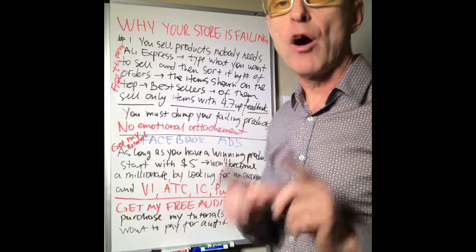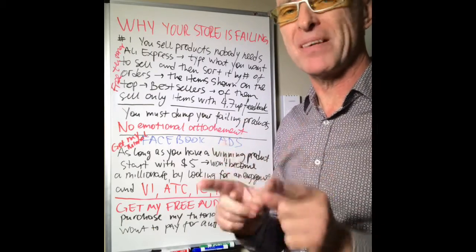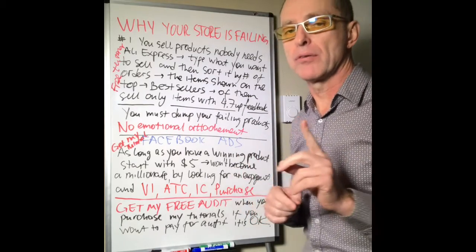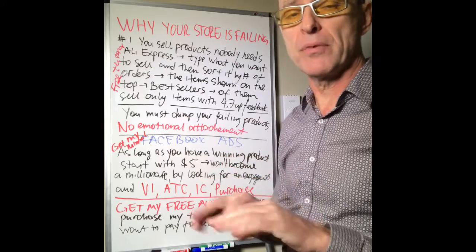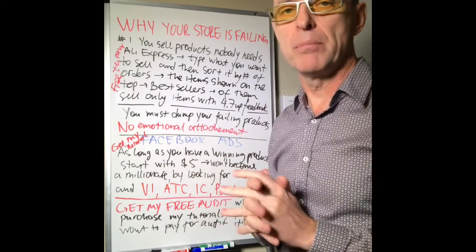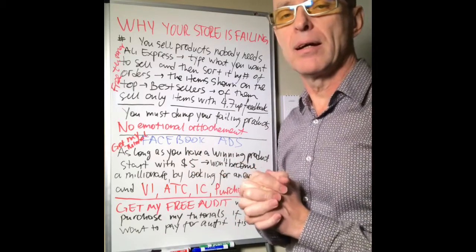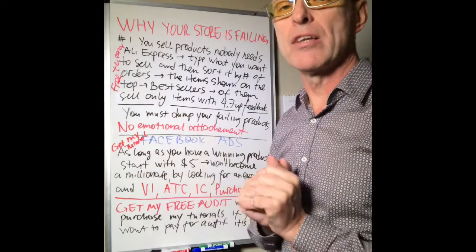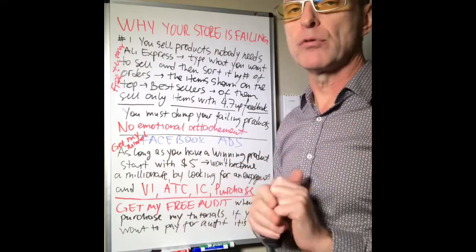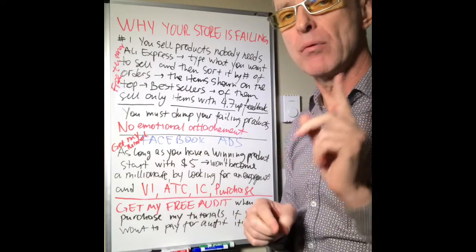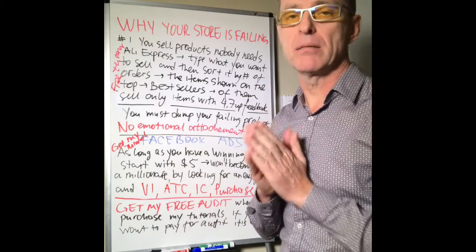I have a whole new tutorial on Udemy — a free tutorial — that teaches you how to find best sellers for your Shopify store or any other store. If you look for your product on AliExpress, type something like 'dog collar' or 'iPhone 10 case,' click search, then sort results by number of orders. You'll see the top choices right away. Look for feedback — I recommend no less than 4.7, otherwise you'll get stuck with a lot of customer service issues. Get 4.7 or higher — that's basically how you know you're selling best sellers.